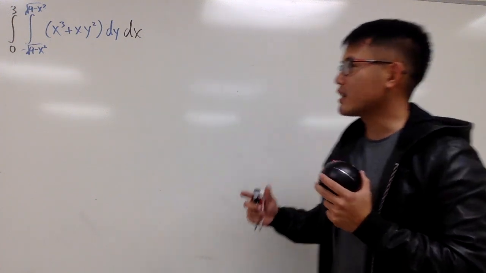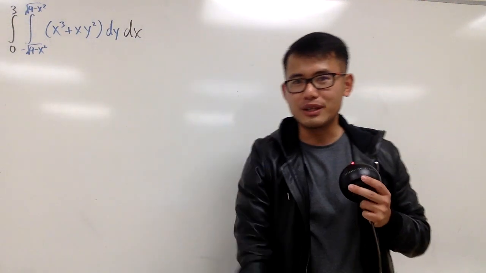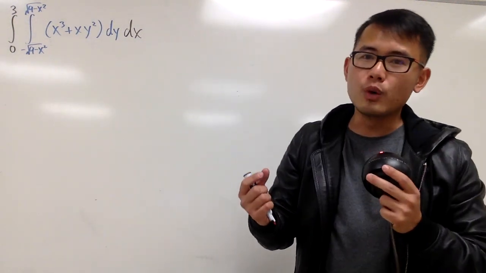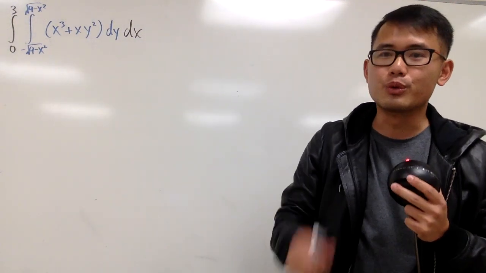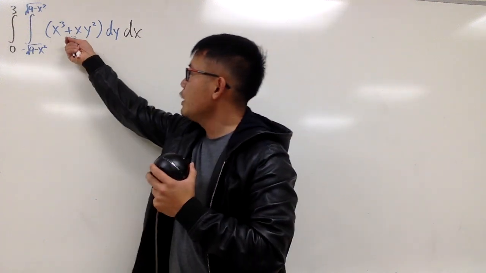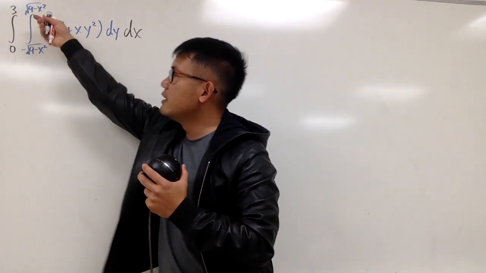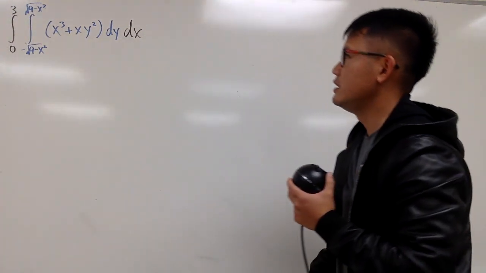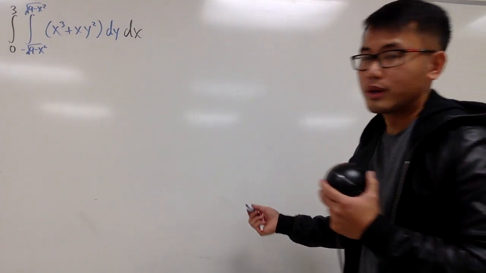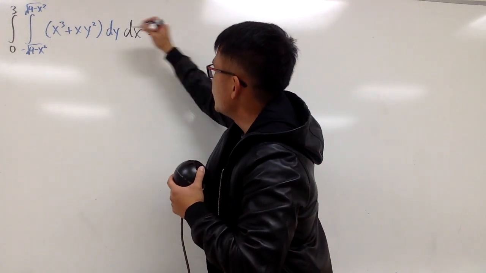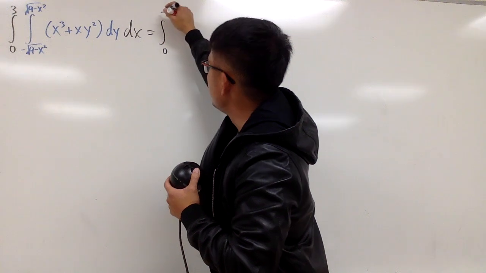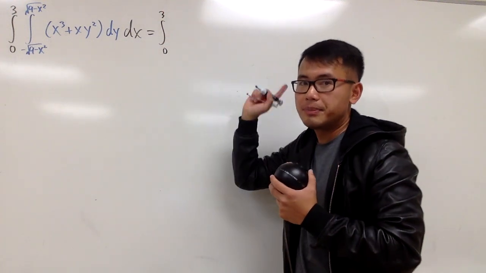The first way is just that we can integrate this as it is, because remember, a double integral is just an integral inside of another integral, right? So we can just integrate this in the y world and then plug in and subtract, and we'll finish this in the x world. Let's see if this is going to work out or not. So first of all, we will just have the integral from 0 to 3, and these are the x values, okay? Keep that in mind.